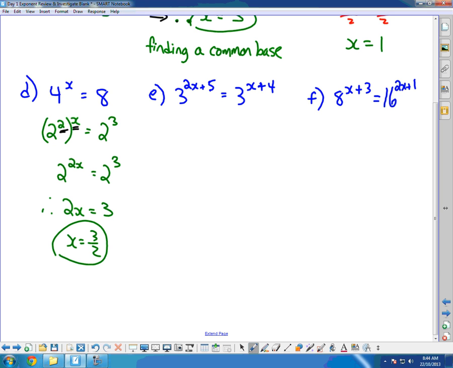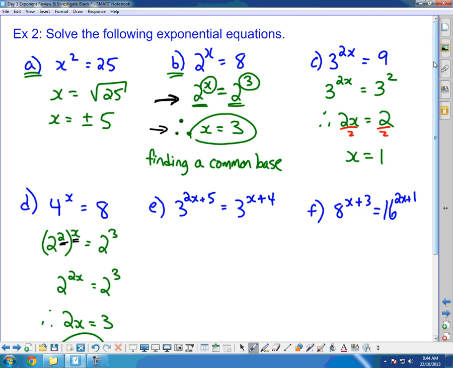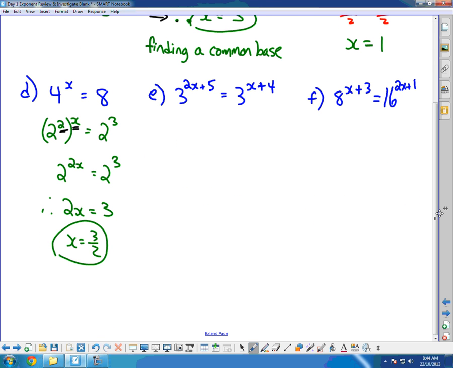We need this strategy because it's not an obvious answer. If you look at the question, you might have been able to say there in B that there was an obvious answer. It says 2 to the power of something is 8. Well, it's not 2, it's not 4, it's 2 to the power of 3. So you probably could have said that's an obvious answer. You maybe even could have done some fiddling and figured out what the x value is in C. But in D, that's not an obvious answer. 4 to the power of what gets you 8? Well, that's a challenge. So we need this strategy. And the strategy that we learned last year is finding a common base.